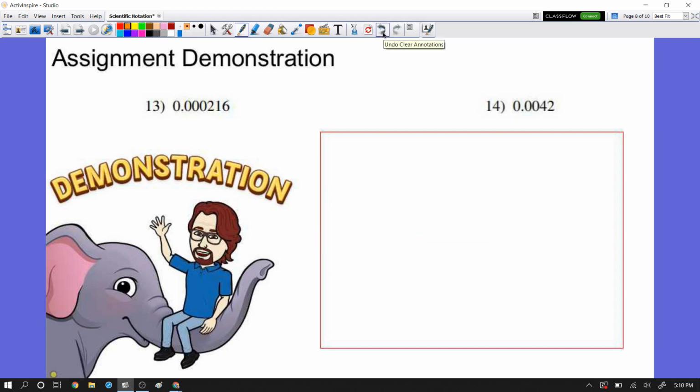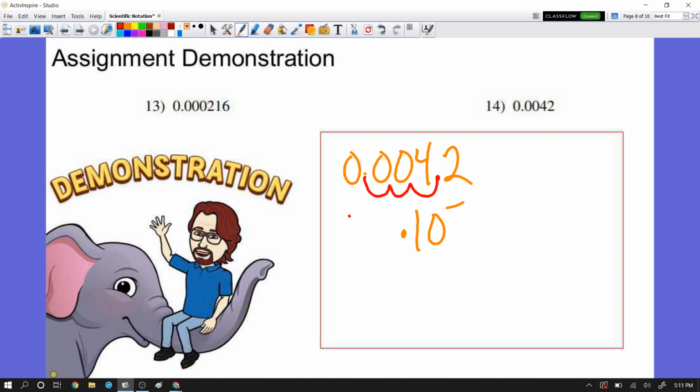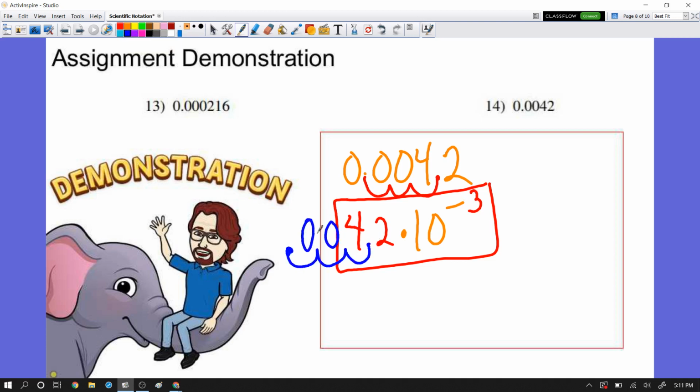Let's go through a second one just to make sure. 0.0042. Is the number small? Yes. We know we're going to have a negative. So let's move it past the first whole number. 1, 2, 3, 4. Okay, so 4.2, we moved it 3 times. Problem's done. What if I want to check that thing? Well, it would look like this. Negatives go to the left. So 1, 2, 3, 0, 0.0042, check. It's impossible to miss these if you check them, all right? Because you're coming up with the alternate answer to it.